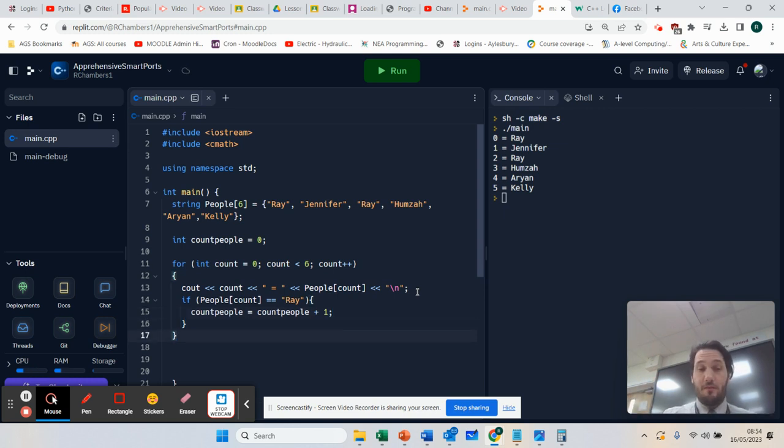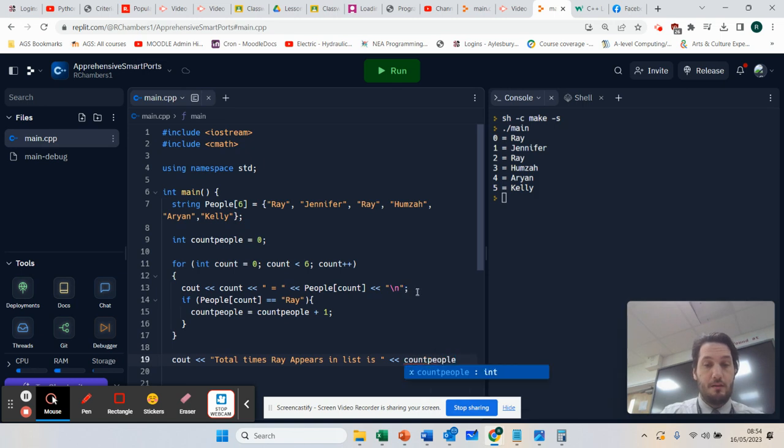Now, when we finished our for loop, I can now do cout total times Ray appears in list is, I'm going to join that there, count people, full stop.